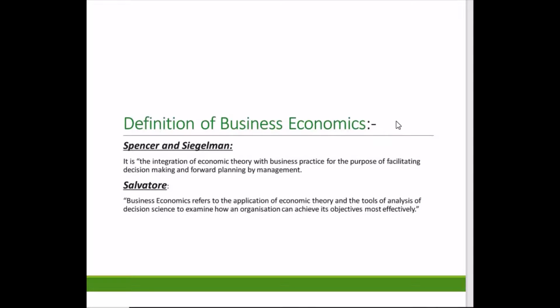We should learn Spencer and Siegelman. It is an integration of economic theory with business practice for the purpose of facilitating decision making and forward planning by the management. So, according to Spencer and Siegelman, the integration, the mixture of economic theory and business practices for facilitating business decision making and planning by management is called business economics.